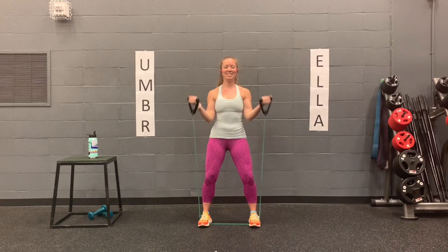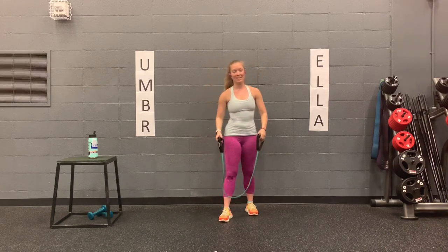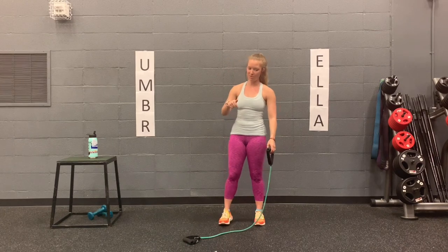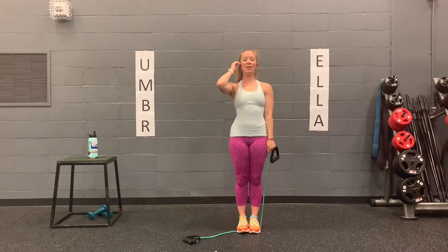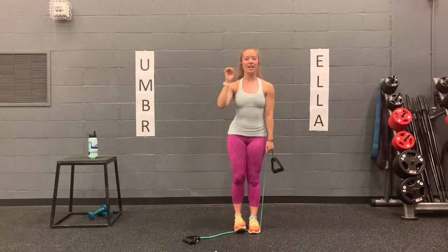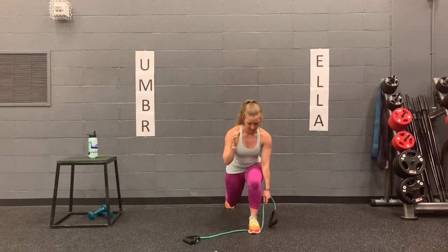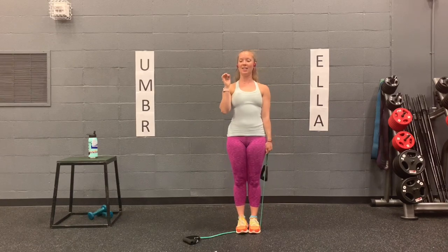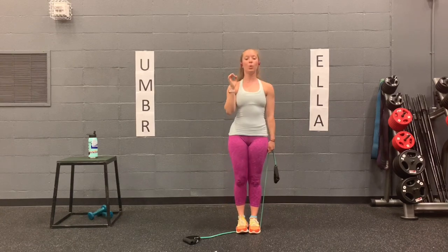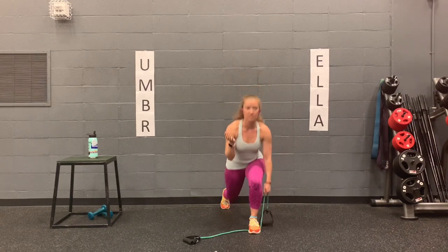Three, two, and last but not least, right foot on, left leg stepping back. And 3, 2, begin. Down and up. Good, Linda. Keep it up, Amber. Exhale as you come up. There it is, there it is, there it is.